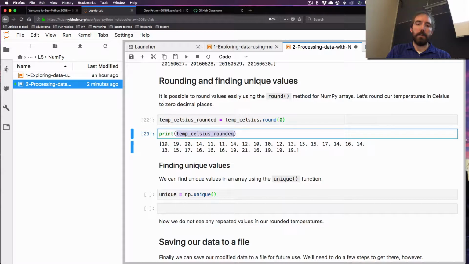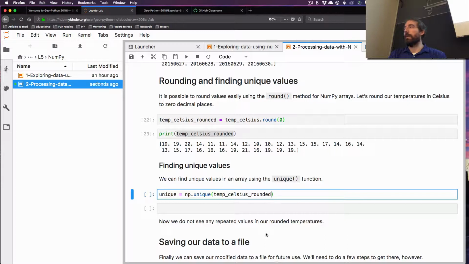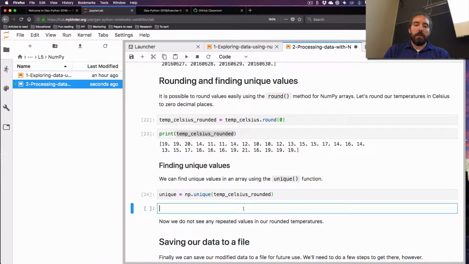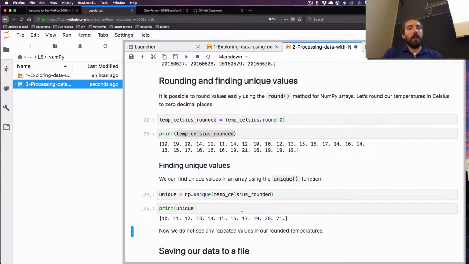I'm just going to copy and paste this to save a bit of typing, because it's getting to that point in the lesson where typing skills are starting to fade. If we print out what's in unique, we'll see only values that are unique. If there's a repeated value, for instance 19 appearing a number of times in temp Celsius rounded, those repeated values get dropped out. We're left only with the values that are unique.